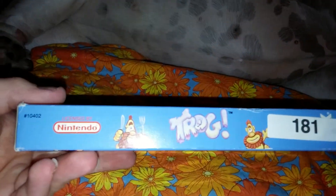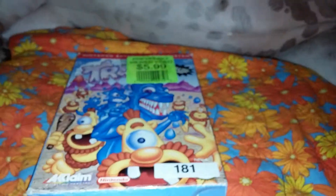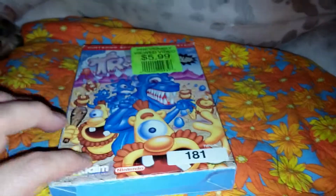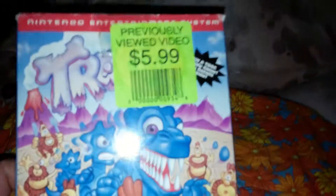Next up is Trog. This one was opened somewhat when I first got it, so I did open it up. It kind of feels like the other one — doesn't have the manual but it does have the styrofoam piece. It has a little silver sticker that actually says Kroger on it, so that's how I know they came from Kroger. No manual on that one.